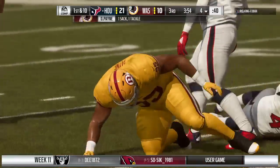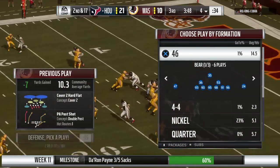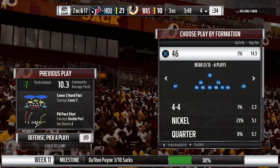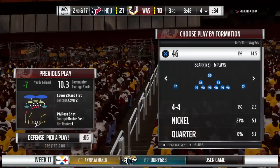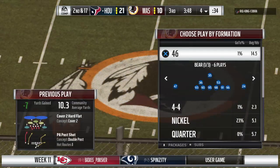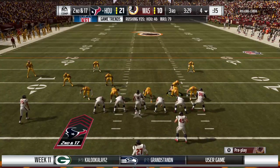Under pressure now, Watson, and down he goes. The amount of sacks that they've absorbed in this game is absolutely extraordinary. Let's just face it. This offensive line, flat out, cannot handle this pass rush. It's been demonstrated time and time again. Don't need it all back at once, but you figure they're going to need something here. 17 yards to go on second down.